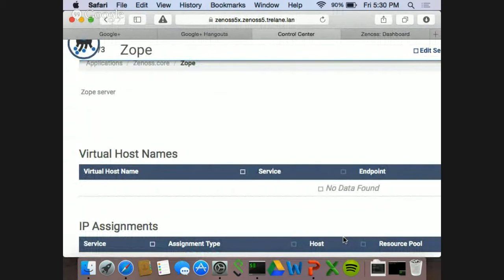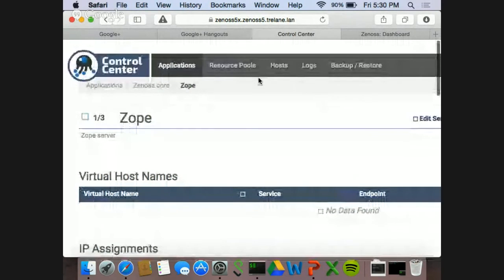So you can add Control Center slaves to the Control Center master, and it will deploy either based on your specification of a resource pool, or it can automatically deploy to the resource pool that has the most resources available. And any Docker application that you have a run file for, you can write a simple YAML definition, and it will be Control Center ready. So this is a completely separate product. It's also open source under the Apache license. So not only do we use this for orchestration, you absolutely can as well.